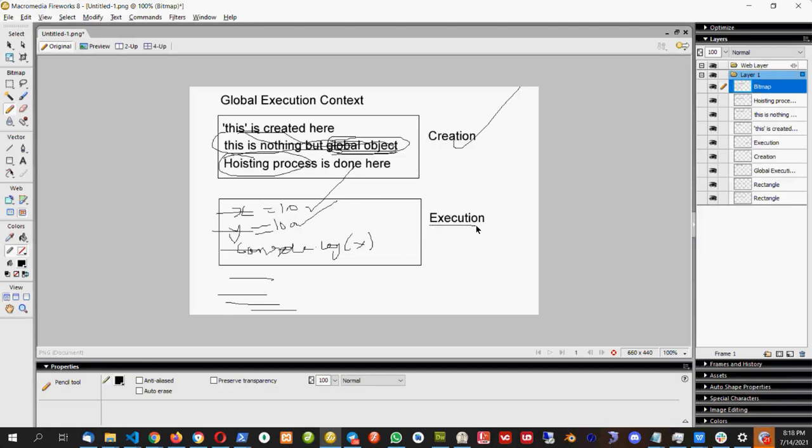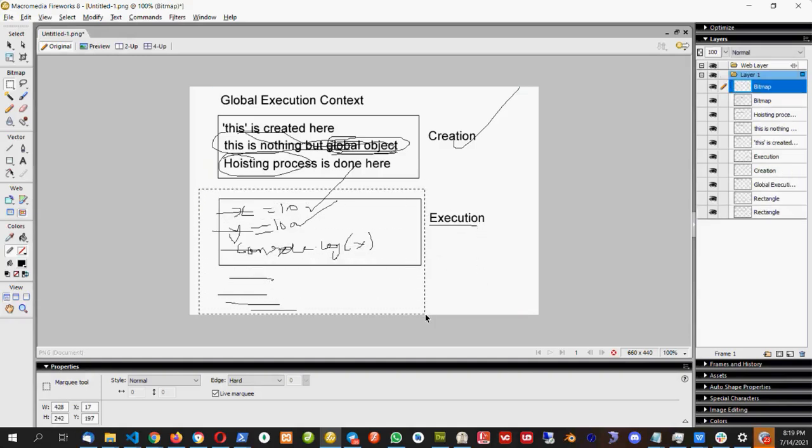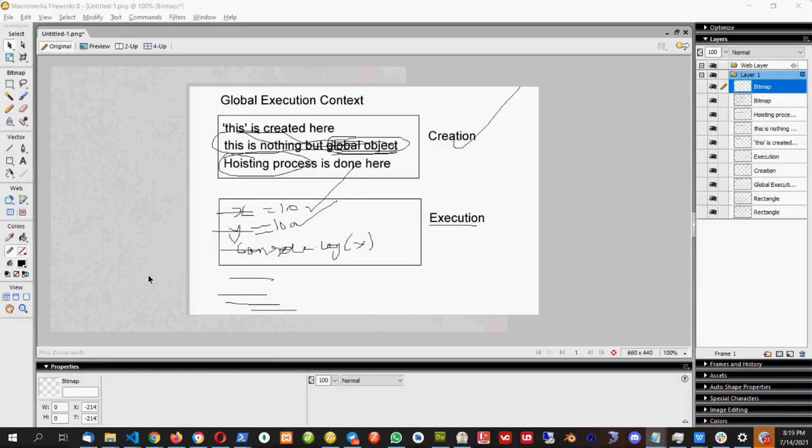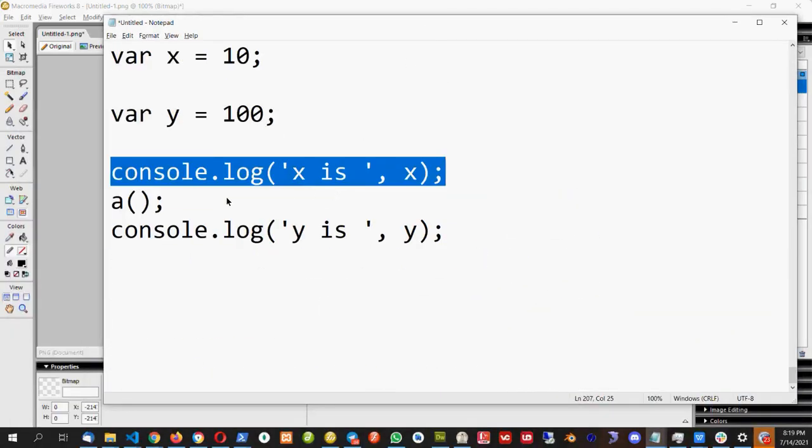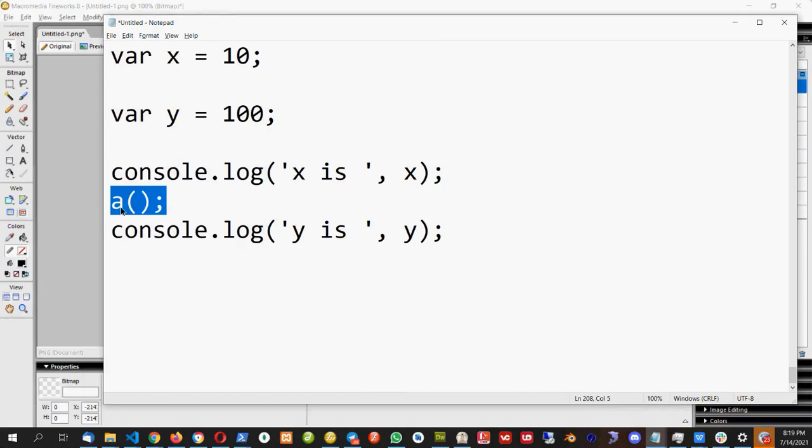Okay. So when running the global execution context, let's talk about this one. I'm not able to delete it. Okay, when running the global execution context, what happens if the script sees a function call like this, A?